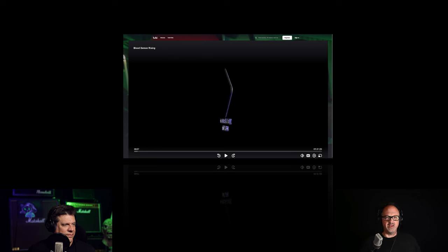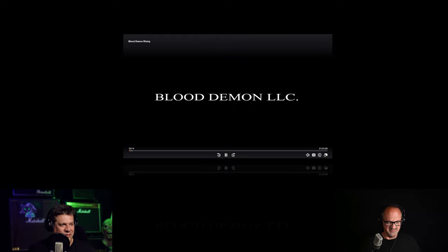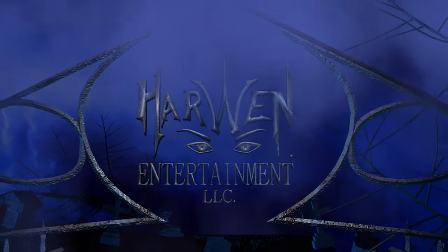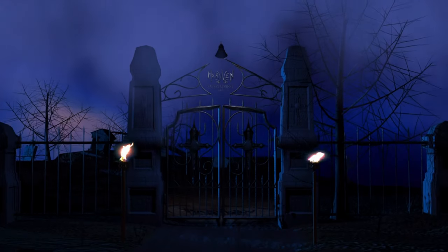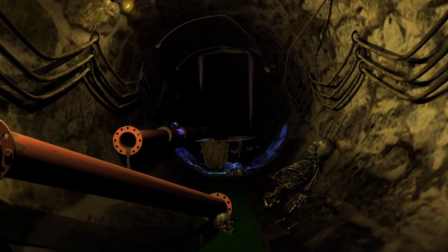Especially in Blood Demon Rising, there was an opening bit with some piano work that just blew me away. You could tell there was an obvious nod to the Reanimator theme — you played on that opening theme a bit. There's quite a bit of Reanimator in there. A lot of it was pieced together — I played everything, no orchestra, although there are a lot of real instruments. I did it all in Reaper with tons of Kontakt instruments.